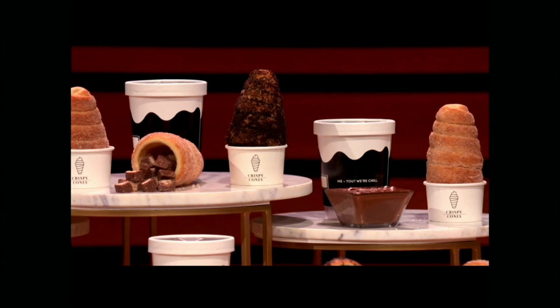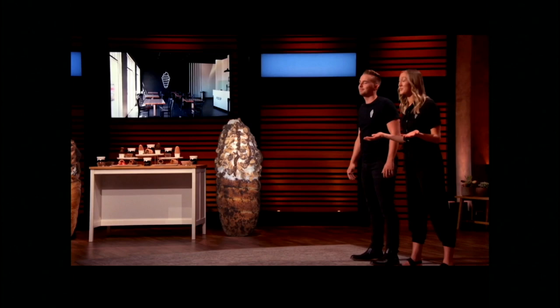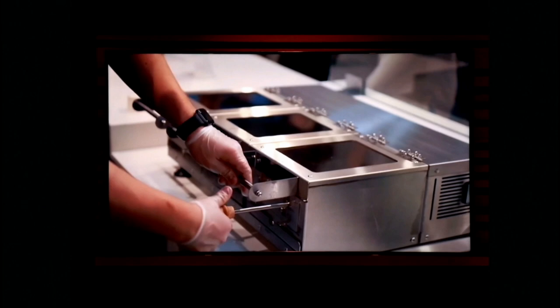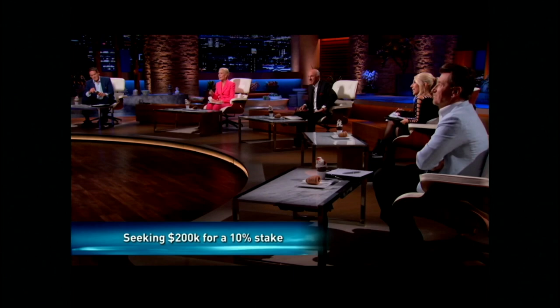Barf. That's why I revolutionized the soft serve cone with Crispy Cones. Freshly made dough cones grilled rotisserie style, covered in cinnamon sugar and cookie powder. Finally, a cone fit for a queen. At all of our Crispy Cones locations, we cook our doughy crispy cones on our specialty grill, fresh to order. Oh yeah, look at that. Wow. We powder them to your liking. You then choose a spread like hazelnut chocolate or cookie butter, gourmet soft serve ice cream, a topping of choice, and what sauce to drizzle on top. Oh yeah. Barbara, are you drooling yet? I'm drooling. So Sharks, who's ready to give ice cream the proper throne it deserves with Crispy Cones? I am. When can we start?